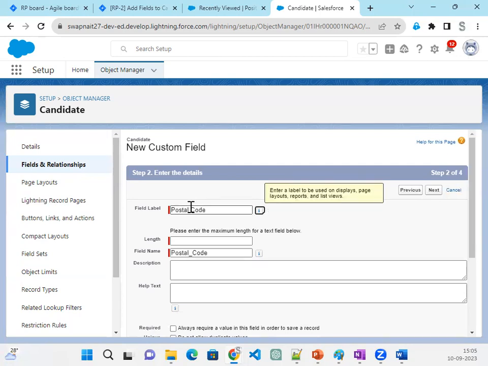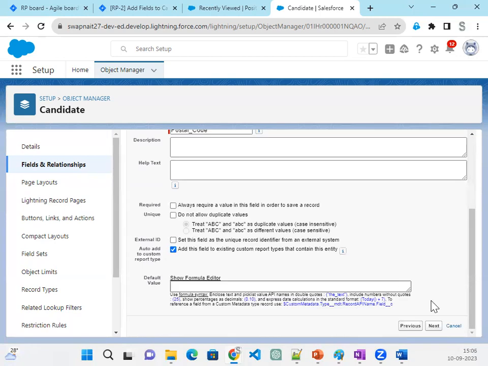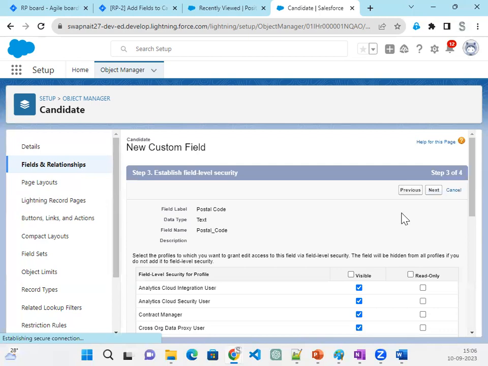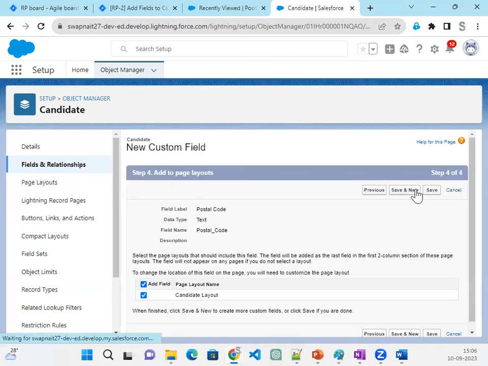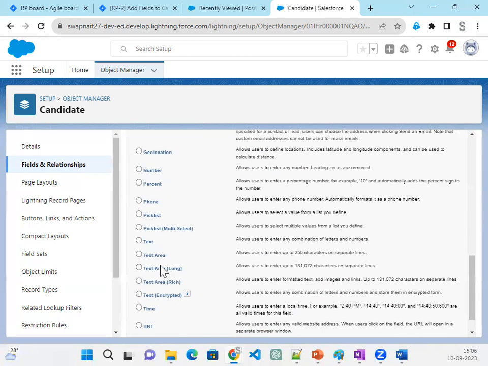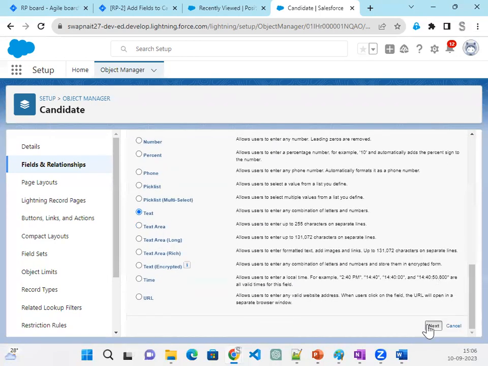Postal code. Text is the 50. Click on the next. Next, we'll say new country. Let's take this also the text country.